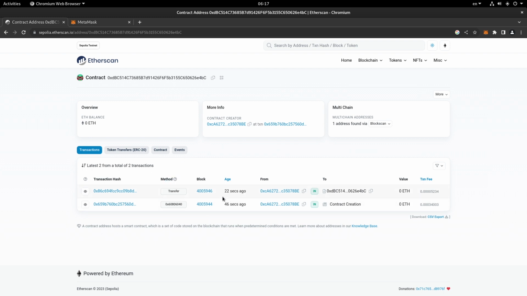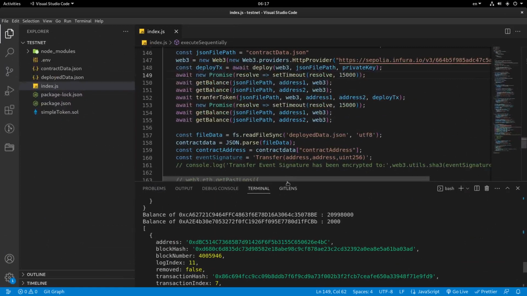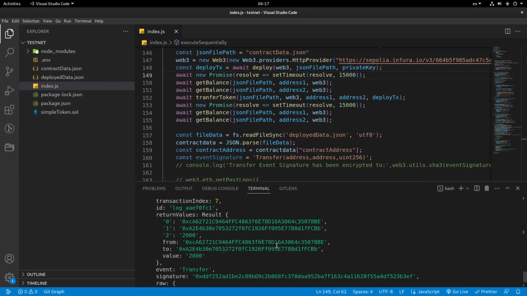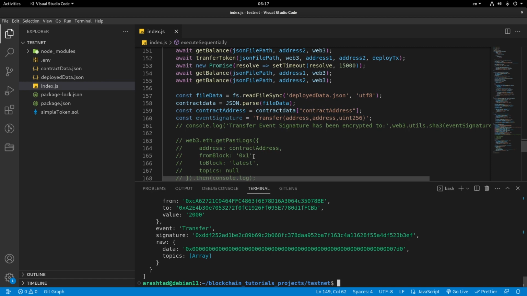So that's it for this part, for this video, and for this part of our tutorial. Up to here, we've managed to also work with the testnet and also save our private key somewhere safe so that nobody sees it, and also be able to see the details of the past logs of that smart contract, that specific address.